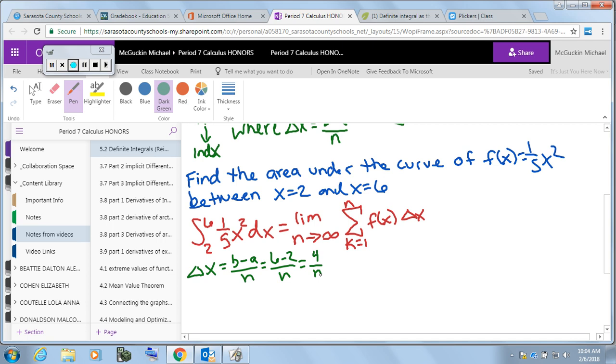So we needed to know what delta x was. We also are going to have to know what the x sub k actually is going to be. All right, we have to figure out what x sub k is going to be in this case, because remember, it's changing constantly as you're dealing with your function. All right? And I actually forgot down here, this should be k minus 1 in this particular case. Right? So it's basically saying what x sub k is going to be, your particular partition that you are dealing with here. All right? And so let's take a look at what we have.